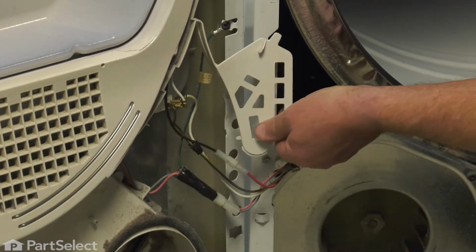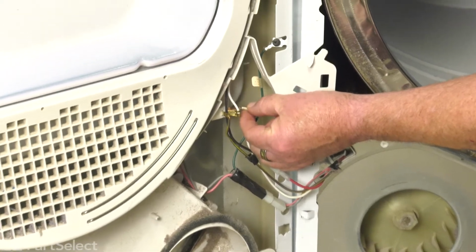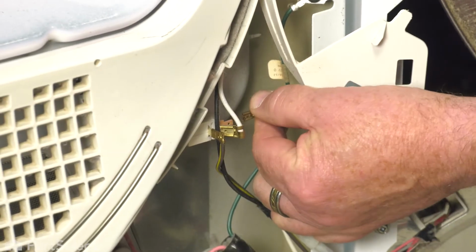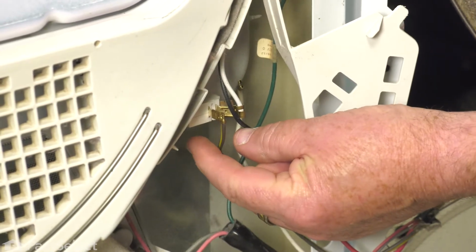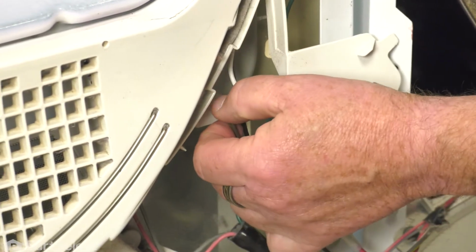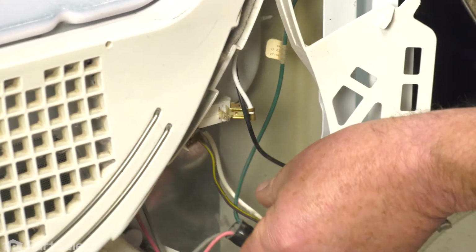And now you're able to see the door switch. We're going to remove this white wire just by pulling it. And we also have a brown wire that needs to be removed as well. And we just wiggle that off the connector and it's free.